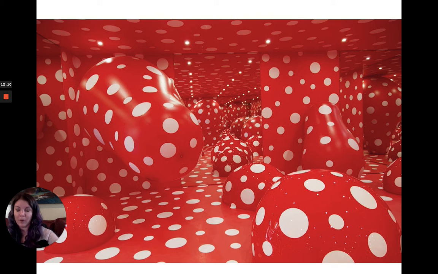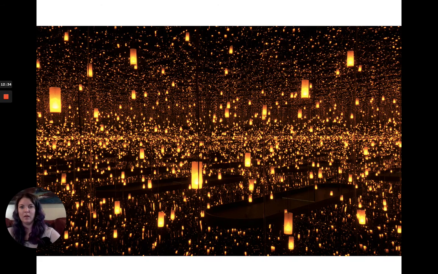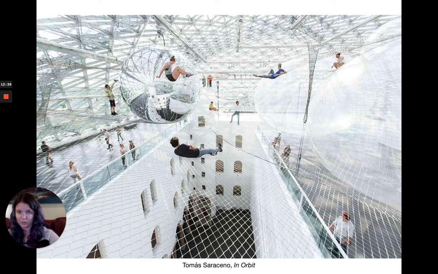Here's another one. Polka dots are a big theme in her work. She is schizophrenic and has hallucinations where she sees the world covered in polka dots. So she recreates that kind of imagery in a lot of her work. This is one of her more famous ones. She also does a lot of work with pumpkins. Pumpkins and polka dots are two of her big things, and then infinity rooms. So this one is all three. Here's a couple more. I just love her, so there's a lot of her works in here, and they're pretty fantastic.